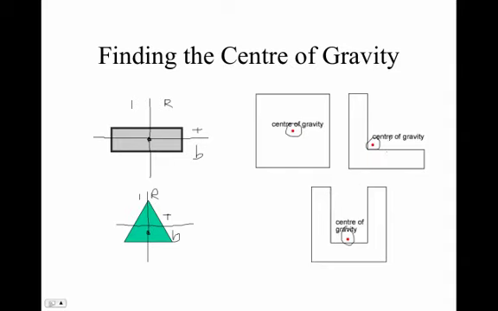Let's look at this one to find out why the center of gravity for this structure would be outside of the structure, right there. So step one, go along the base and divide it in half right there. And is the right side the same as the left side? No, it's not. There's more stuff on the left. So we know the center of gravity is somewhere to the left of this line because there's more mass over here.